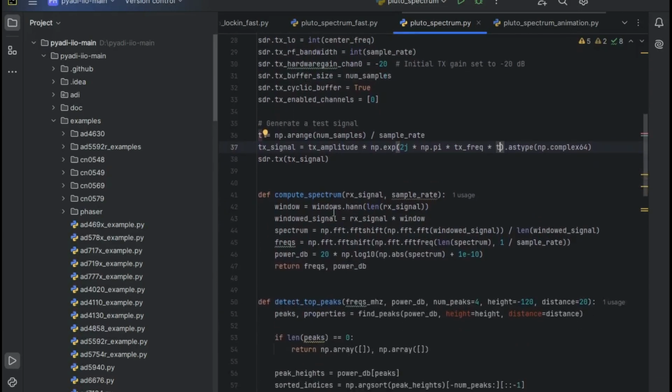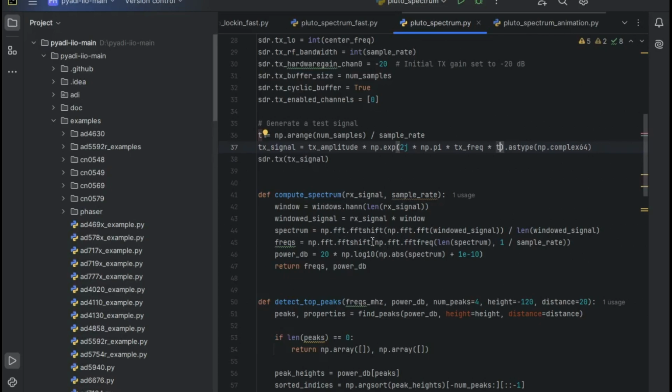I have two functions. One is compute spectrum, one is detect tones. Compute spectrum, once the received signal in baseband is there, we just use this to take the FFT of the signal.